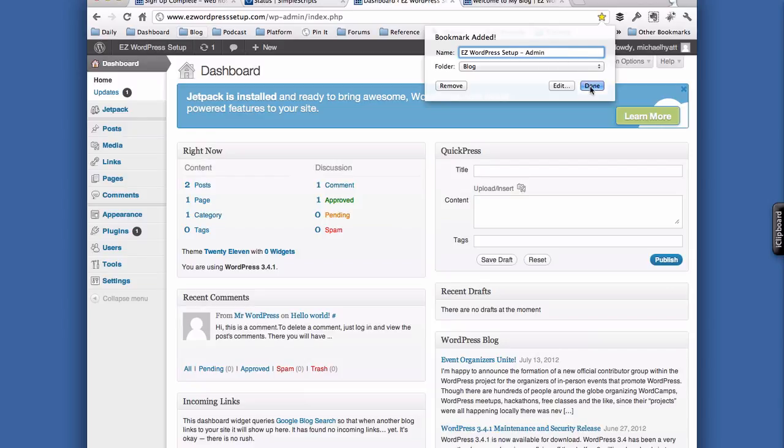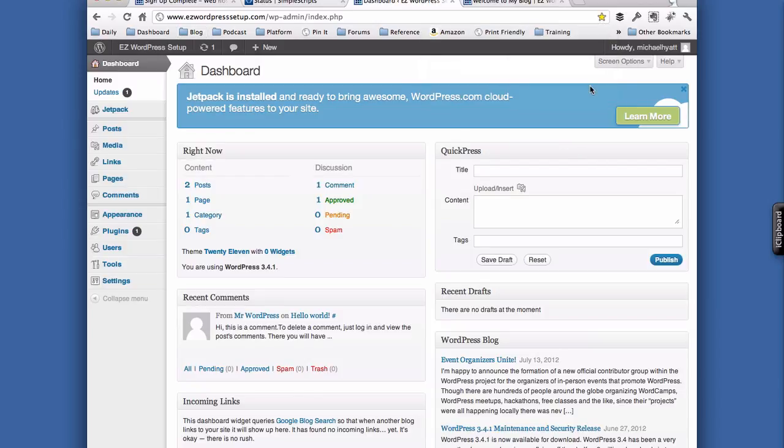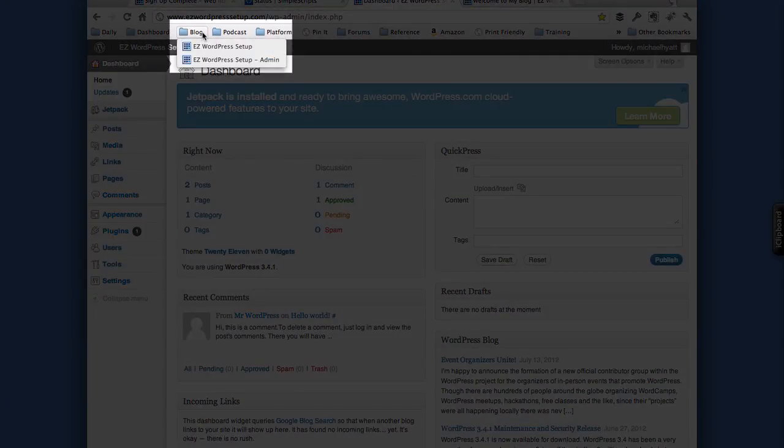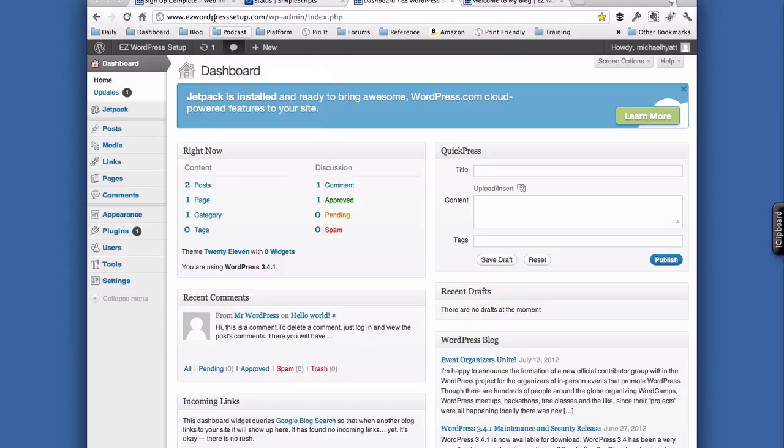So that's just what I use on all my sites to know what the back end is going to be. So I save it as done, and you can see here that in my blog folder, I've got those 2 links automatically bookmarked, which makes it very easy to either view my blog or get into the back end and compose a post or manipulate the theme or do whatever else I need to do.